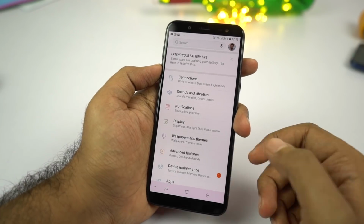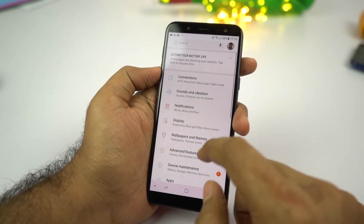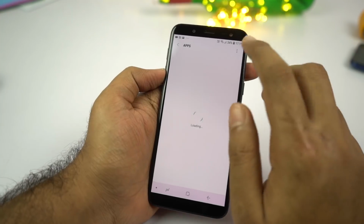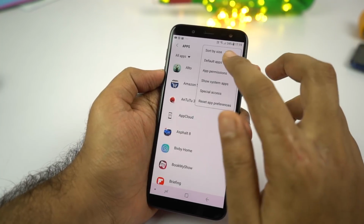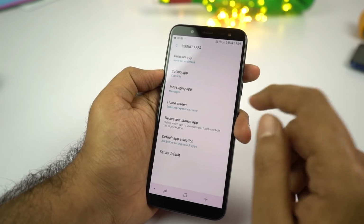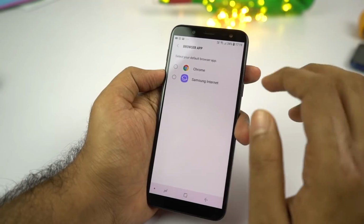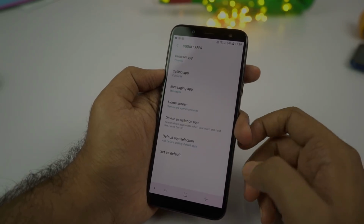Now finally, I'll show you how to change the default home launcher, browser or messaging app on this phone. For that, go to apps and then select this button over here. Now click default apps. From here you can change your default browser, calling app, messaging app, home screen and so on. Now if we go to browser, we have two browsers. I can set Google Chrome as the default browser.